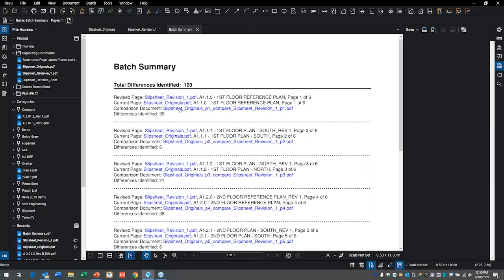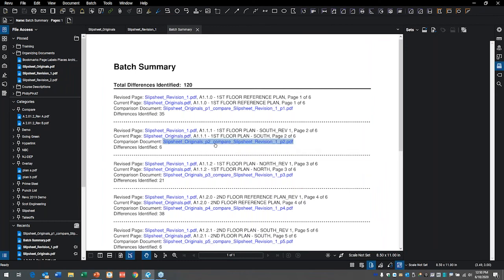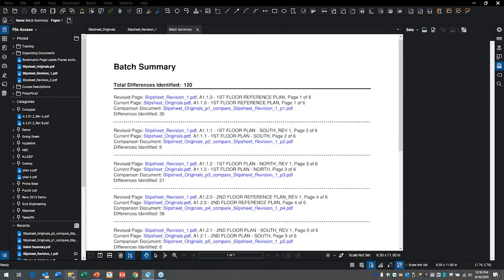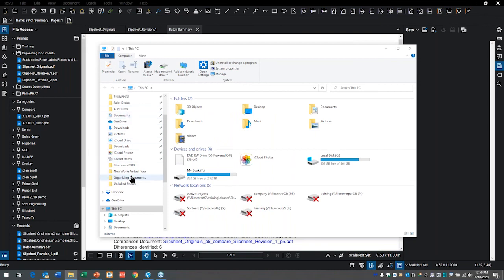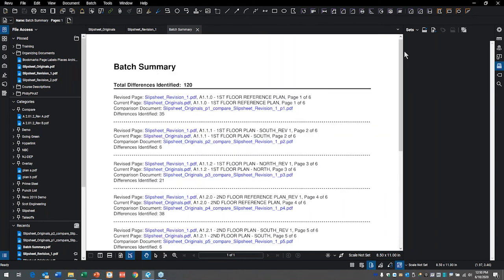And there it is. Now, what it says is that it created this comparison document right here. And I click on that, and it has all of the highlights in there, right? So it's hyperlinked. I can click on this, and it's created the document for me. So it goes into the folder where that information is, and it creates those compare sheets. So these sheets right here were what it just created. Okay.